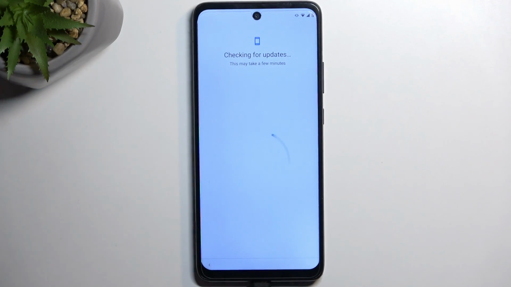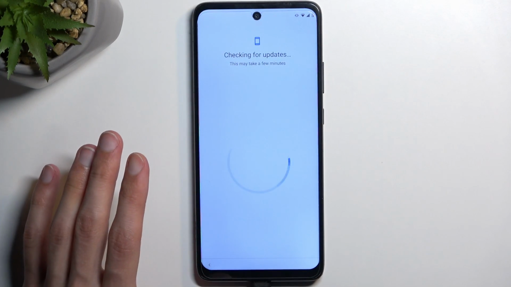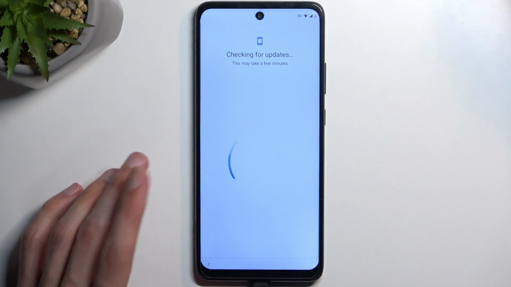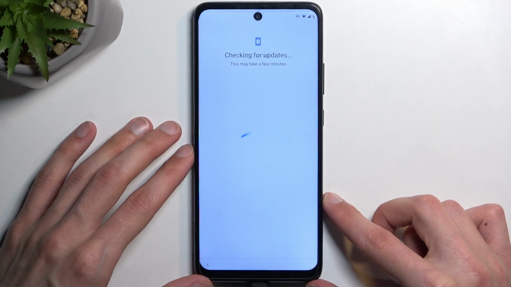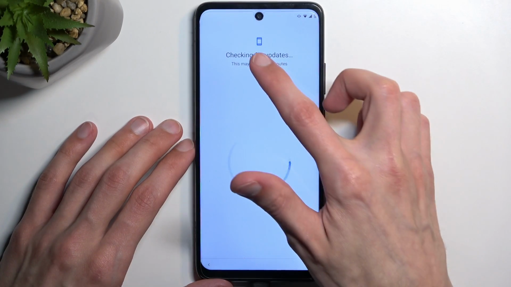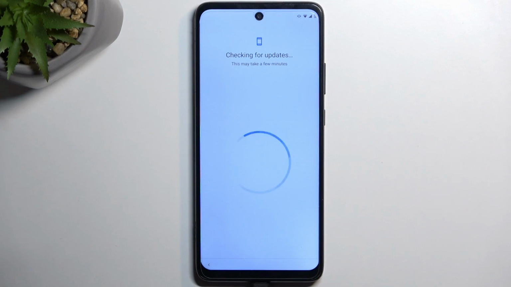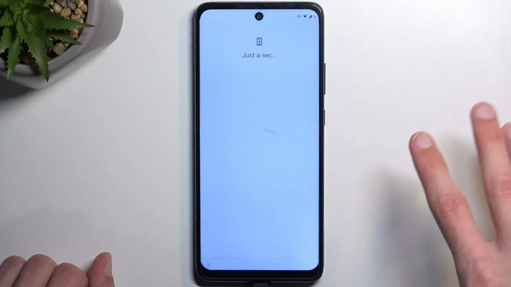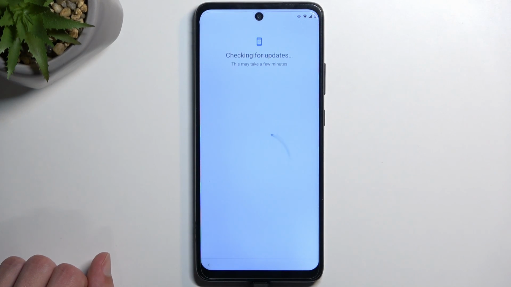Oh, okay, so we are already on the page that we're supposed to be. I think we skipped one for some reason, maybe just because I already went through it. But once you see the message checking for updates, and then it says just a sec for a really brief moment, you are at the page that we're supposed to be on. And usually the don't copy option shows up first. If you have this, then select don't copy to get to this page.